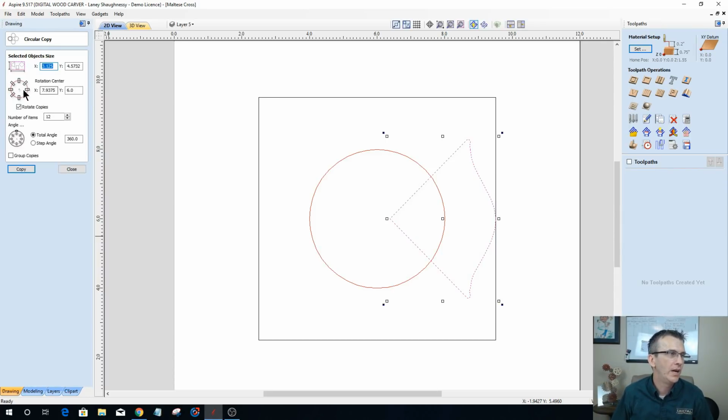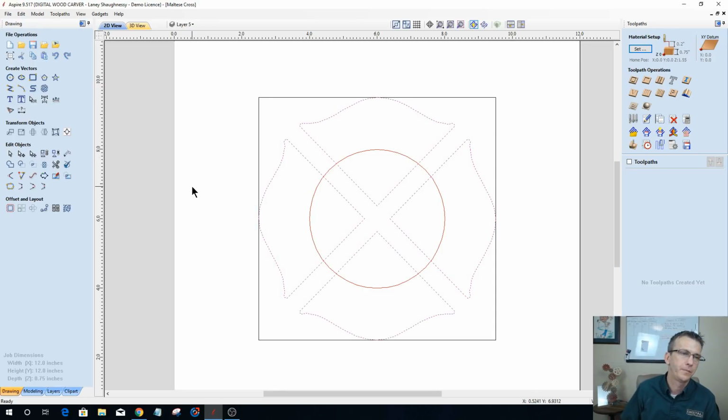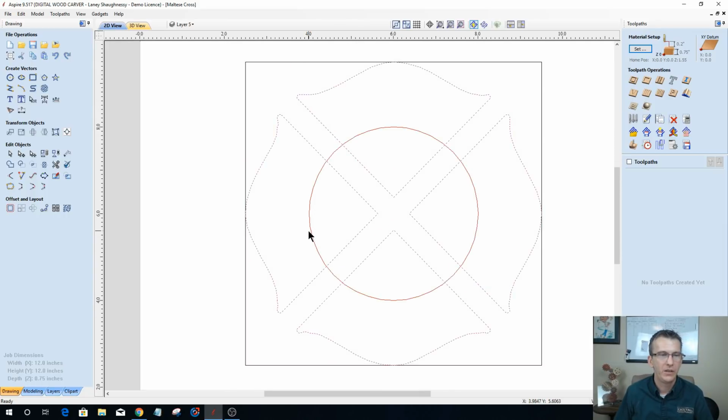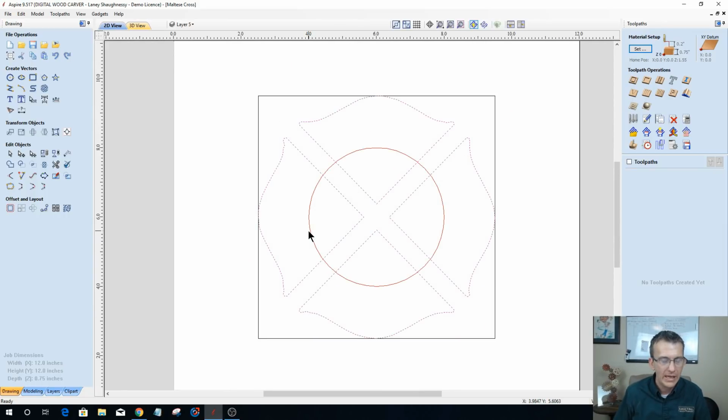With the circular array tool, I want my pivot point to be the center of my board. If you double click on the little dot over here in this diagram, it will put the rotation center at the center of your material. Okay. And I want 4 copies of this particular shape, and I want to go around 360 degrees. So you can start to see the shape taking place, right? Now I'm going to undo that, because I always say, why draw what you can copy, and why take multiple steps if you have to.